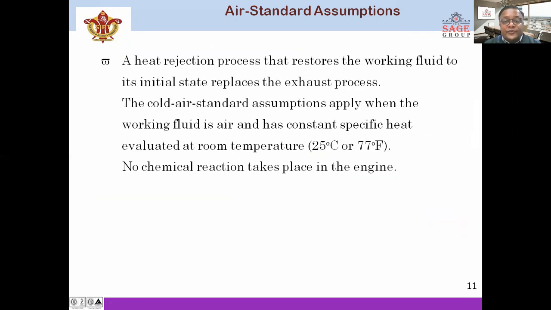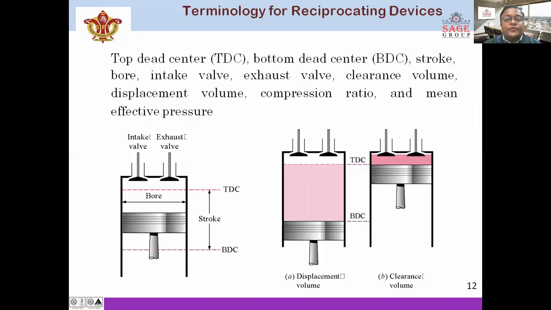A heat rejection process restores the working fluid to its initial state, replacing the exhaust process. The cold air standard assumption applies when the working fluid is air and the constant specific heats are evaluated at room temperature, that is 25 degrees centigrade or 77 degrees Fahrenheit. No chemical reaction takes place in the engine during that process.